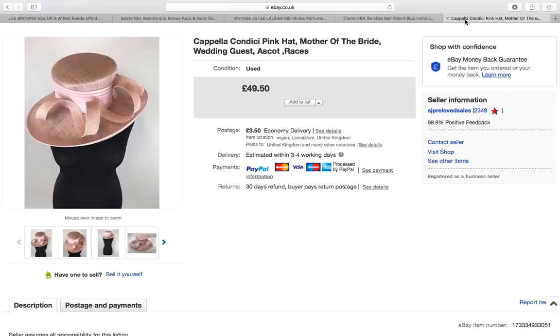The box that this needed to go in to be posted out, so it didn't get crushed, was massive, absolutely massive. And it was just a bit of a pain. So I don't think that I would pick hats up again. I don't know, because it was good profit, paid 10, and I took an offer. I didn't get the 49.50. I think I took an offer of about 35 on that, but I'd had it 2 years and I just wanted it gone. So you know, got the money back and I can reinvest.